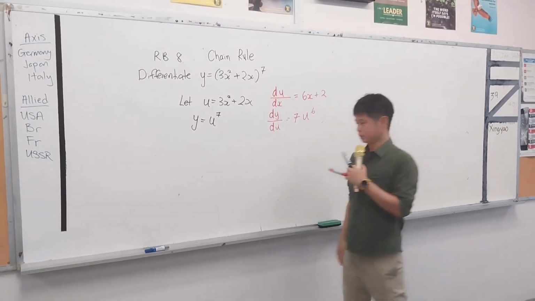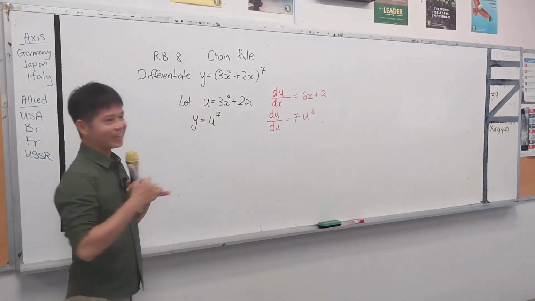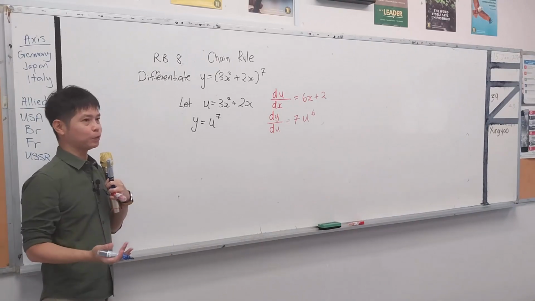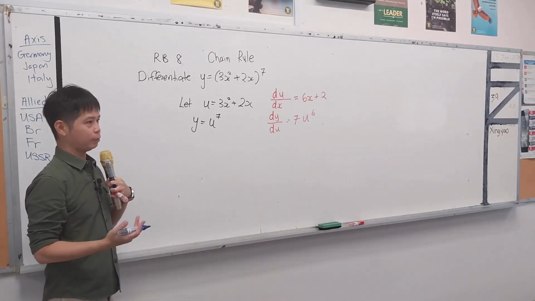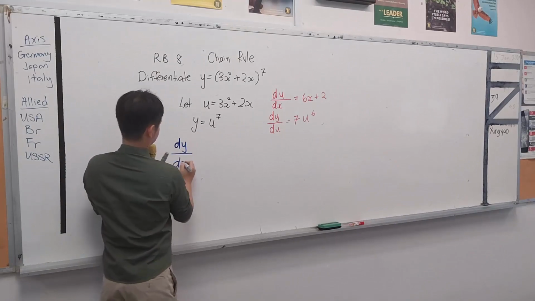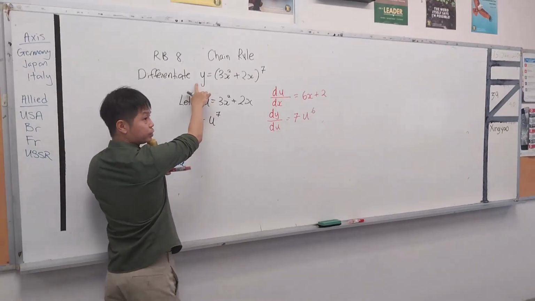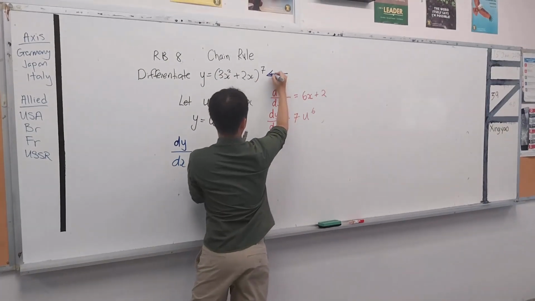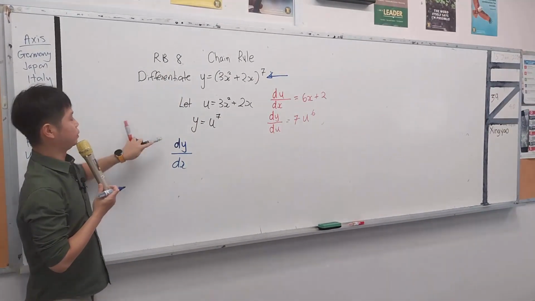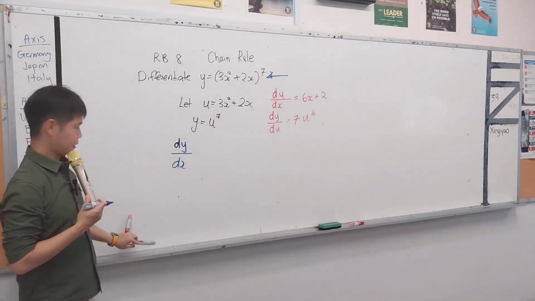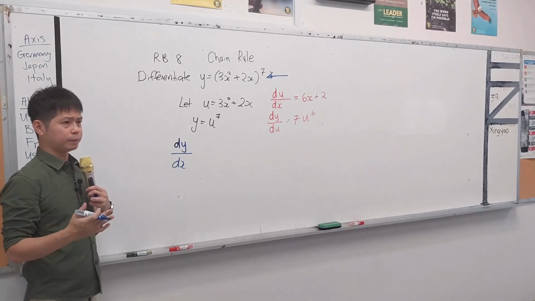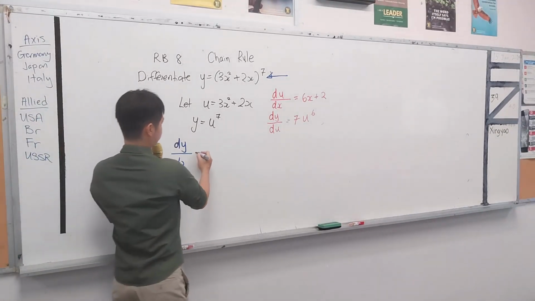Okay, something very interesting about differentiation. You can actually treat it a bit like algebra. It does work, but I'm not going to explain in detail how it works. But it goes like this. I want to have dy dx, right? You look at the original equation. This is the original one in blue, the blue arrow. So you will need to know this in the later chapter under rate of change. So please know how to do this.